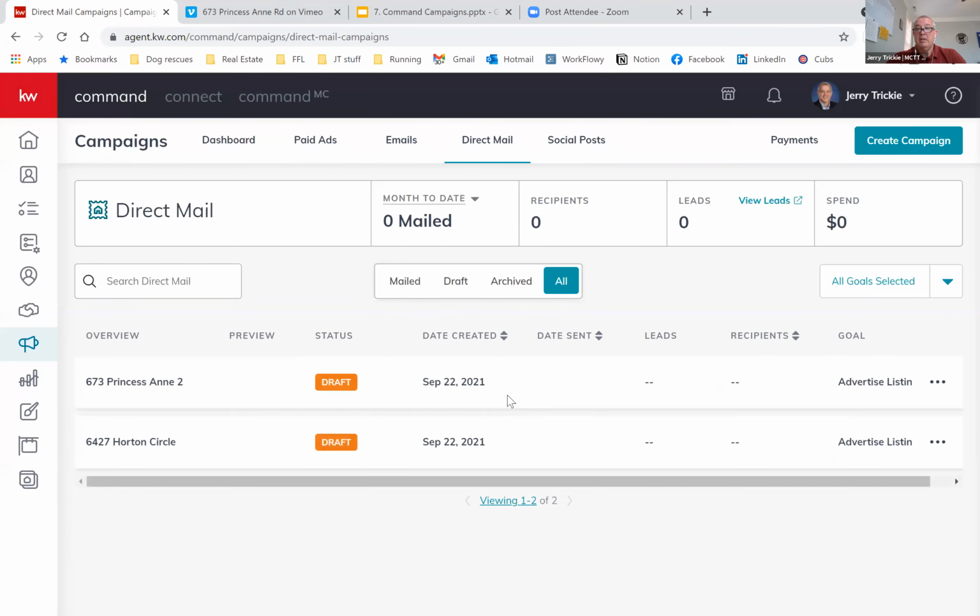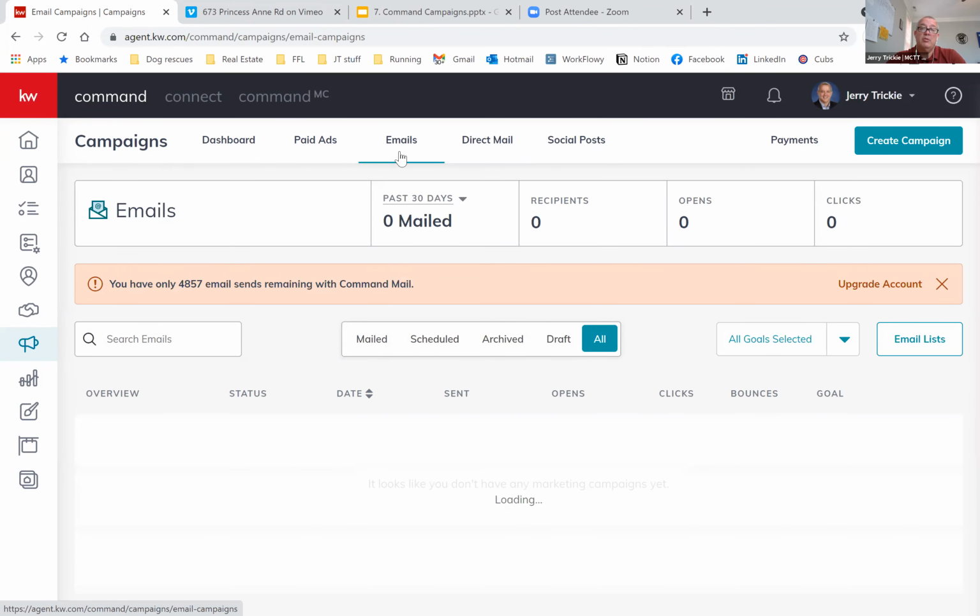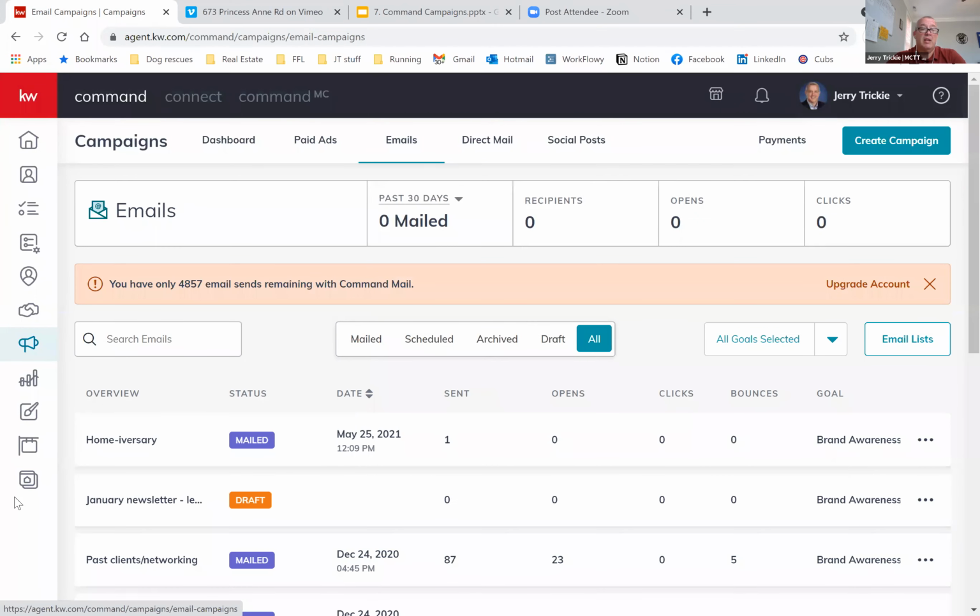So we were at 11 o'clock, and that goes through almost everything. The only thing I didn't really touch was emails. And emails, you can create them very similarly to as if you're in designs and you're creating emails, because that's where most of these are going to start. And if it's connected, you get 5,000 emails per month, and you can schedule it out.